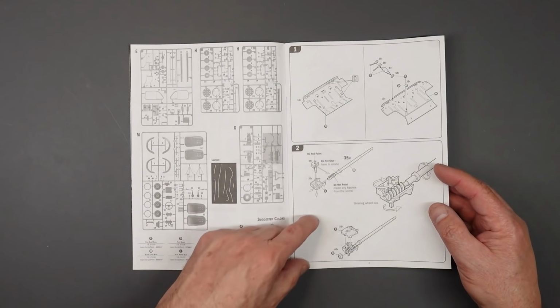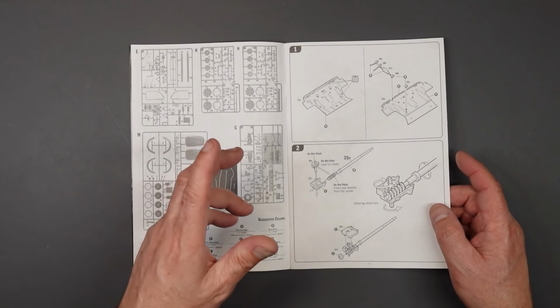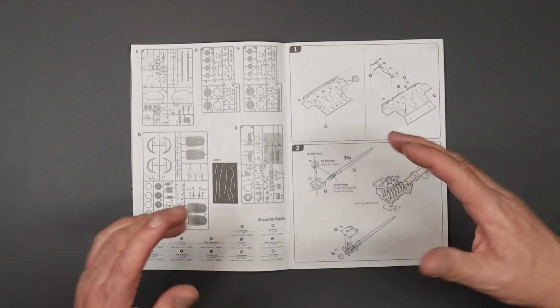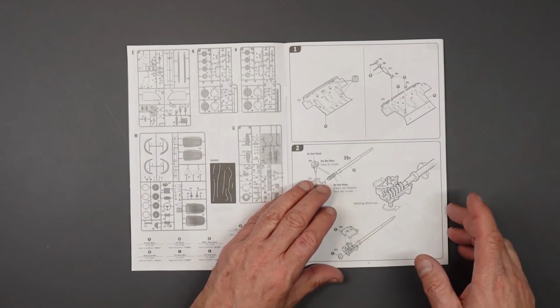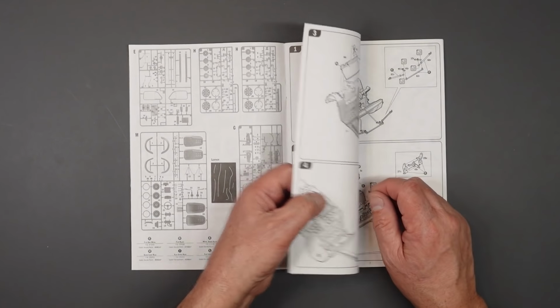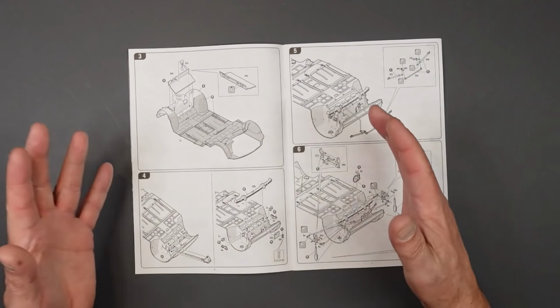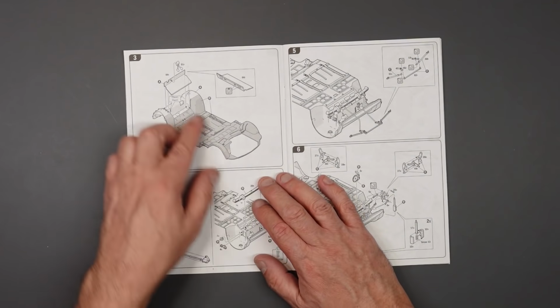If that's all floppy and everything, maybe make up some little bushes to go in there to make it nice and stiff. But at the end of the day, I would never try and turn the wheel to turn the steering, but it's nice to have it connected so that when you move the wheels, the steering wheel moves. You do it once or twice and then it sits on a shelf and you never do it again. So does it really matter? Probably best to glue it up solid really.